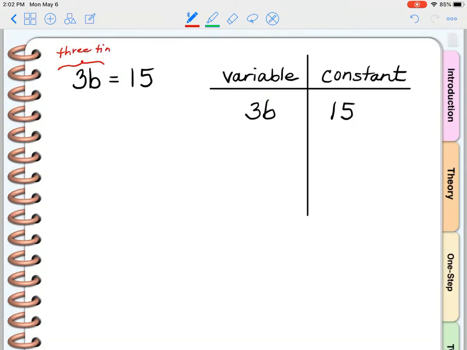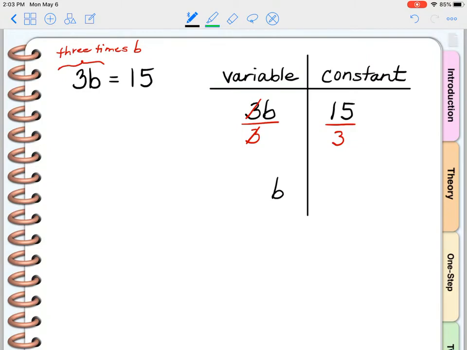What is the opposite or the inverse of times? Well, it's divide. And we're going to divide by the coefficient, always. So the 3 cancels. You always want to be able to cancel or something is not right. So if you can't cancel something, that's a big red flag that something's not going correctly.